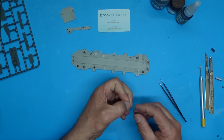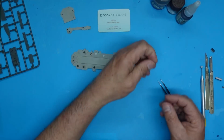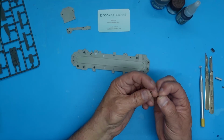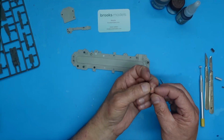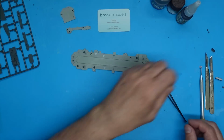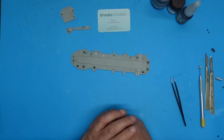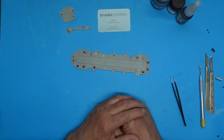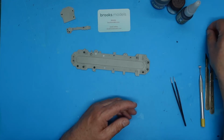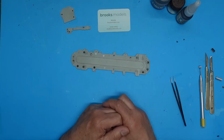So what I'm going to start doing now is keeping these in a little Tamiya paint jar. They're going to make perfect little plastic pieces for filling your ejector pin marks. A lot of kits, like the Riffield model earlier, have a lot of them. They're all over the sprue, so you'll have loads of them, and they come in different sizes. These are 2.5mm, but there'll be all sorts of different sizes. So yeah, keep hold of them, super glue them in, sand them down, job done.